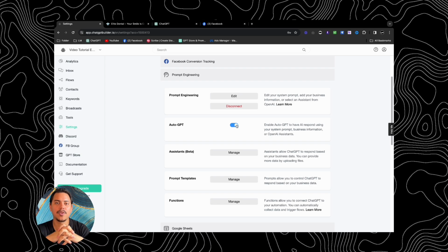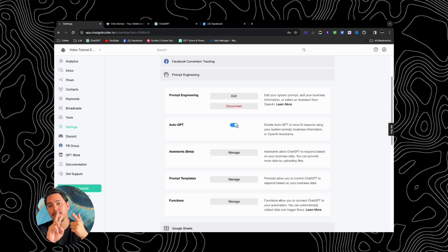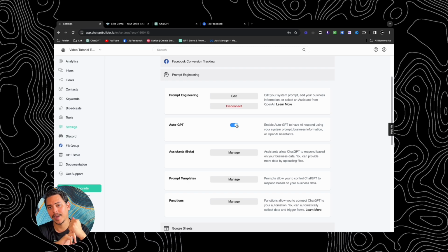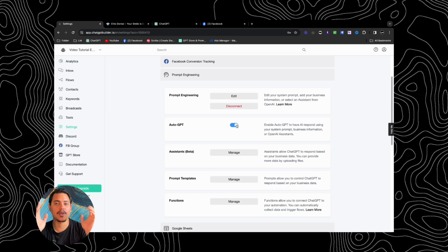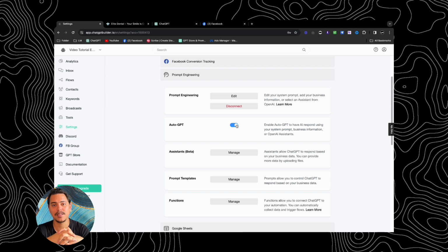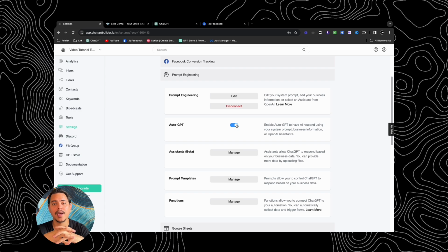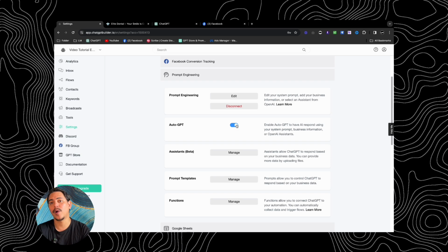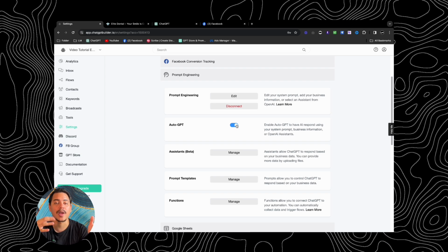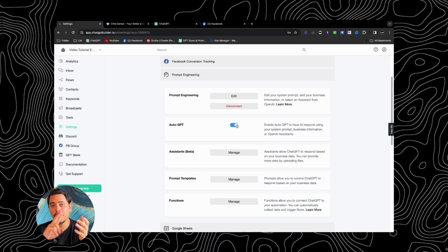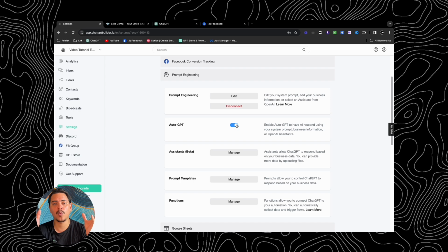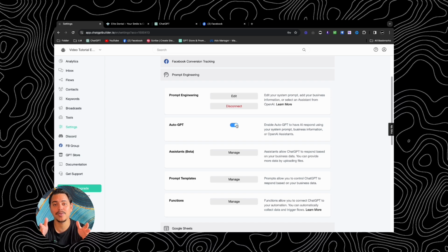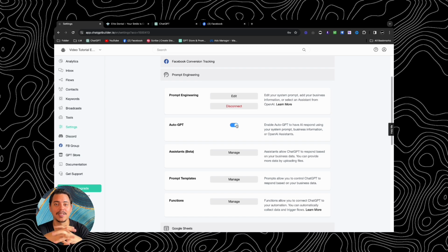Now, very important to note, there's 2 crucial things you need to know when starting out with this AI chatbot. Is you have a welcome message and a default reply. So the welcome message is going to be whatever the user sees when they first interact with your chatbot, either on Facebook or website. And that can be anything from, welcome to our establishment, so on and so forth. How can we help you? Now, the default reply is the section where you put all of the business information in for the chatbot to reference. That's what's going to be used to answer the customer's questions.